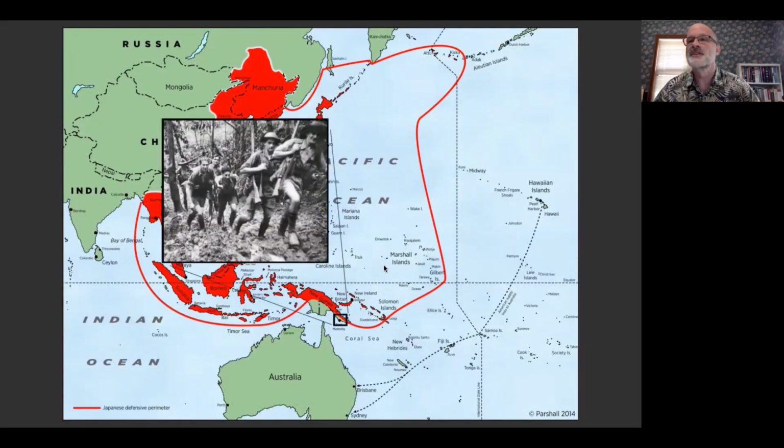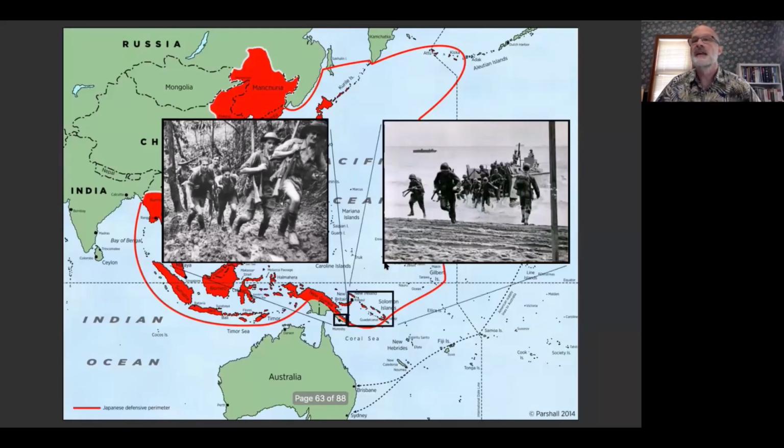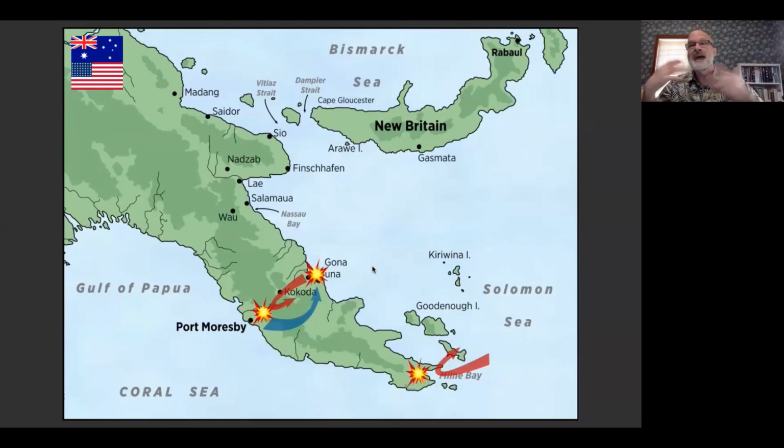The first is going to be down in New Guinea, where the Japanese land a detachment that begins moving across the Owen Stanley Mountains to try to take Port Moresby from the land. And you can kind of think of this as the Battle of Coral Sea, Part 2, being conducted via land. And that's going to suck the Australians in. It's going to bring in some American divisions under MacArthur as well. And that's going to kick off a campaign that's going to go for the rest of the year. And then likewise, the Americans counterattack at the heretofore unknown island of Guadalcanal in early August of 1942. And so that is going to kick off another campaign as well. So let's take a quick look at both of those.